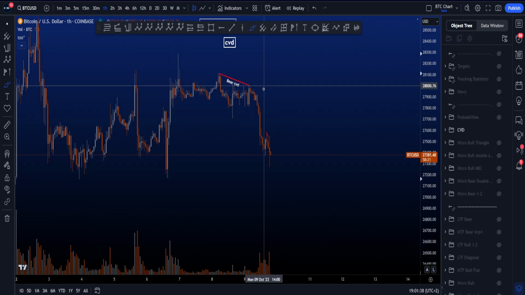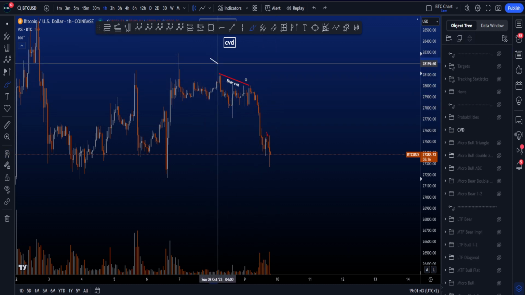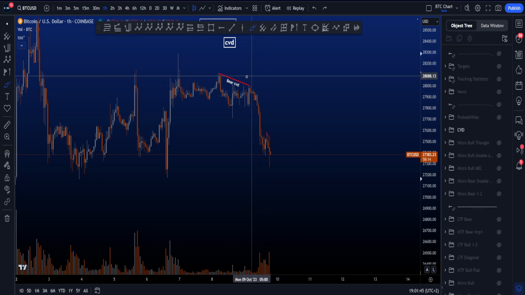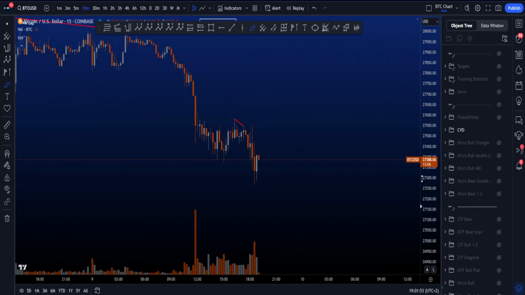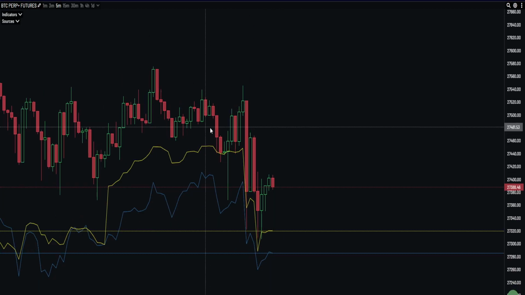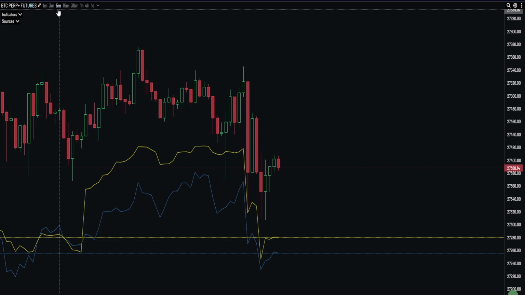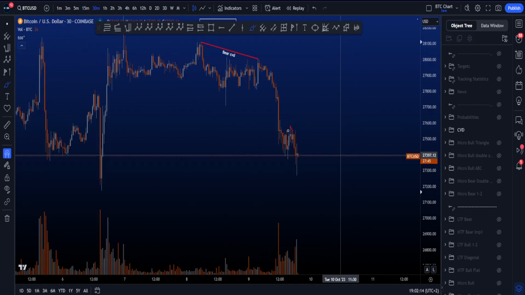Now, if we look at the CVD divergences, we had big bearish CVD divergences here at the high: lower high on price, higher high on the CVD. A lot of market longs being absorbed by limit shorts for then a push to the downside. Also here, more locally, we saw exactly the same, lower high on price, higher high on the CVD, which means absorption. Over here you can see it. This is the local range, 5-minute time frame, lower high on price, but look at the blue line over here, higher high on the CVD, which is a bearish CVD divergence, and that means that market longs are being absorbed and there is downwards pressure.